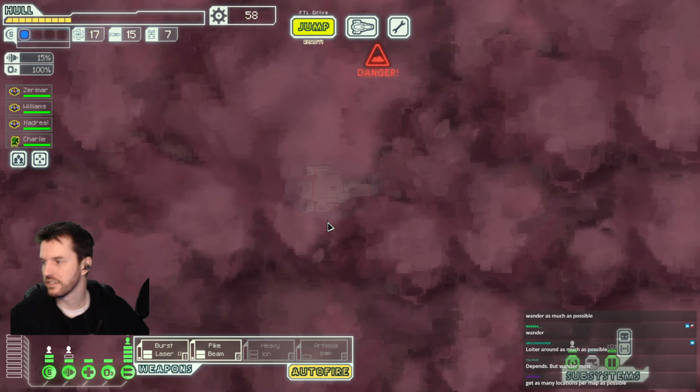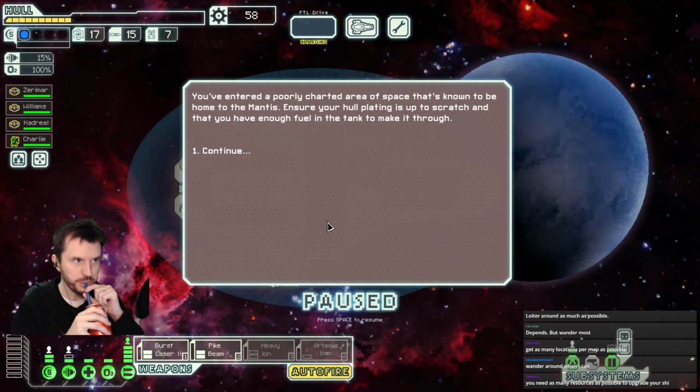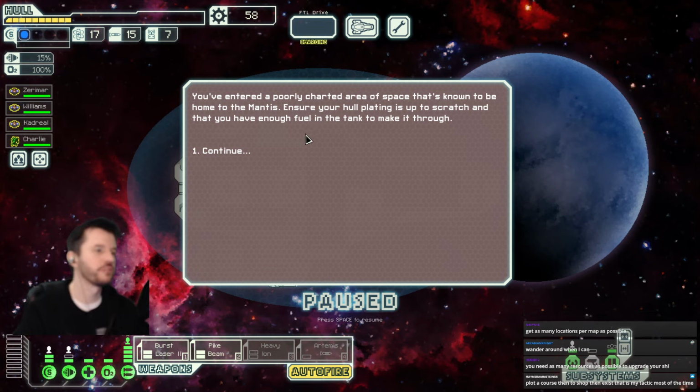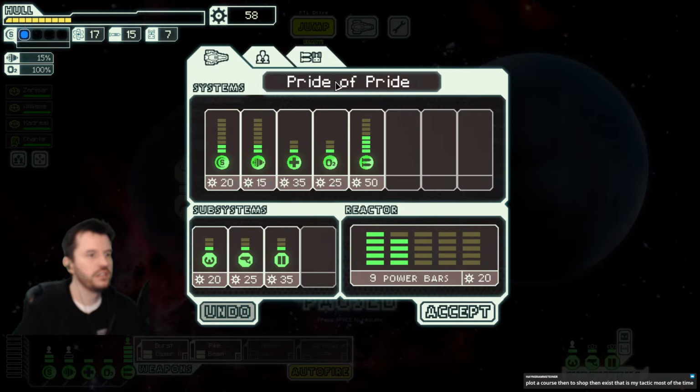Mantis control, that sounds fun. You need as many resources as possible. You've entered a poorly charted area of space known to be home to the mantis. Ensure your hull plating is up to scratch and that you have enough fuel in the tank to make it through.